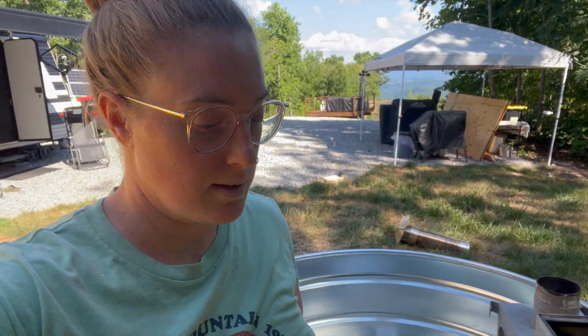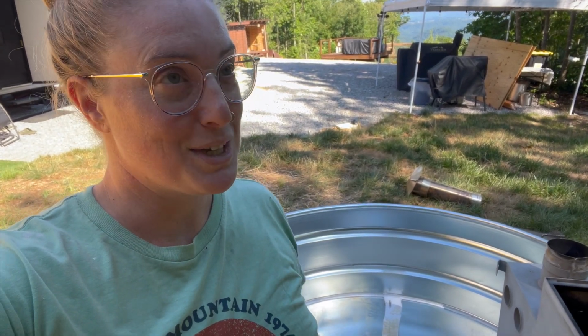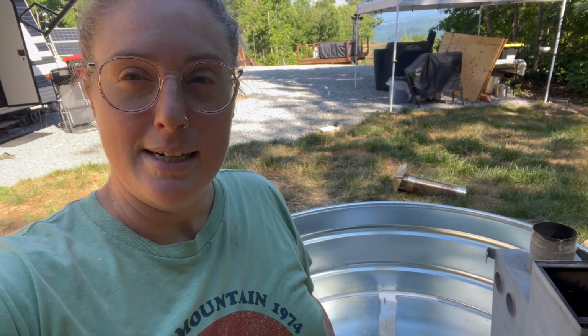All right, so I took a little bit of a break, went inside and cooled down a little bit and waited for the sun to kind of go behind the trees. So I have some shade back here because I think I might be a little bit sunburnt. I'd done a pretty good job of moving the umbrella around to protect myself from the sun, but didn't really take into effect the reflection off of the tank here, so we'll see.